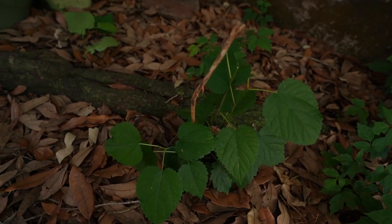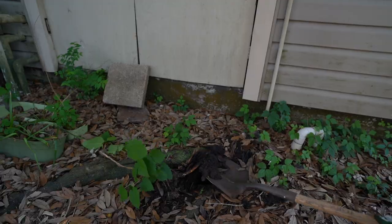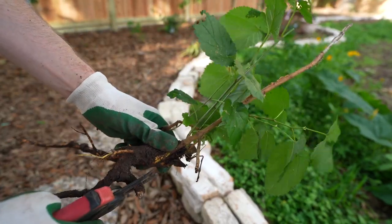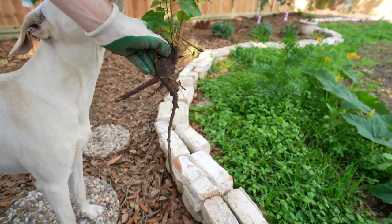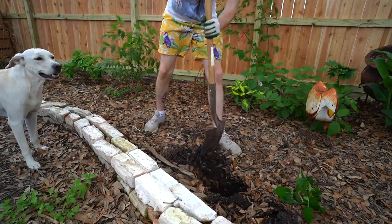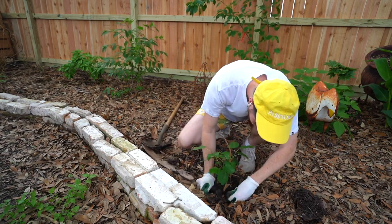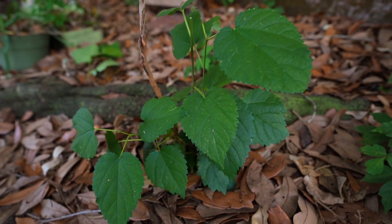One fruit tree I want to throw in is kind of like a little miracle — a little gift bestowed on my property. There's a mulberry tree growing next to the oak tree by my backyard shed area. I'm going to try and dig this dude up and transplant him to a more desirable area. I just trimmed up some of the roots so new roots could grow, and hopefully this guy will transplant. My dog Ranger is very invested in the life of this mulberry. It's called the Morus rubra — the red American native mulberry tree — which I assume this guy is. It will provide fruit for myself, for birds, and small mammals as well. This dude can grow in zones 4 all the way to 9, so if you live in the United States you can pretty much grow this baddie anywhere — part shade, full sun, or shade, it works.